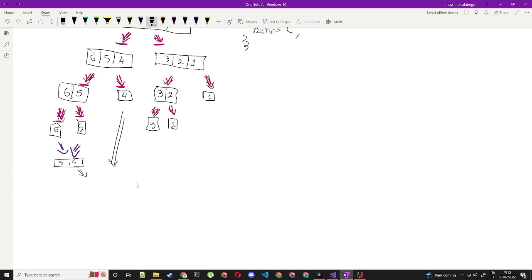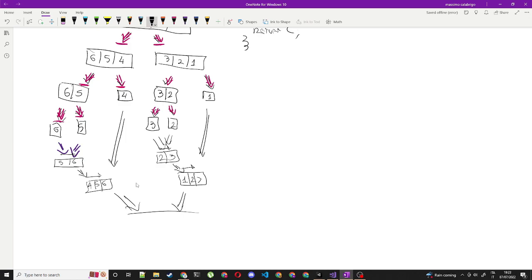And here we do merge 4, 5, 6. Then we merge these two. Then we merge these two. And at the end we merge these. These are all ordered arrays.